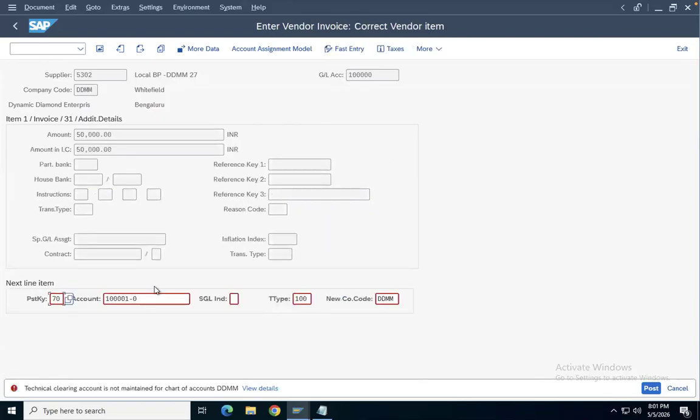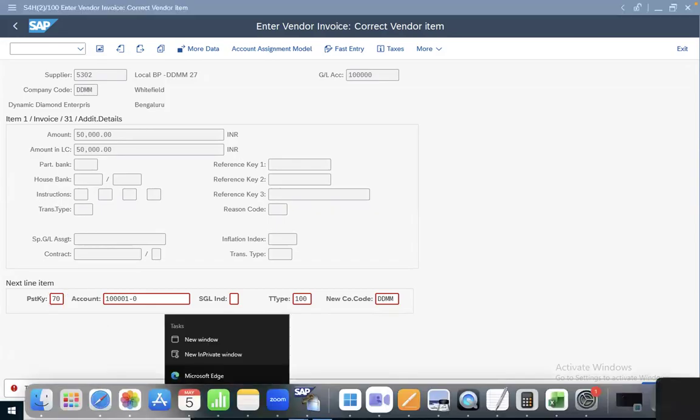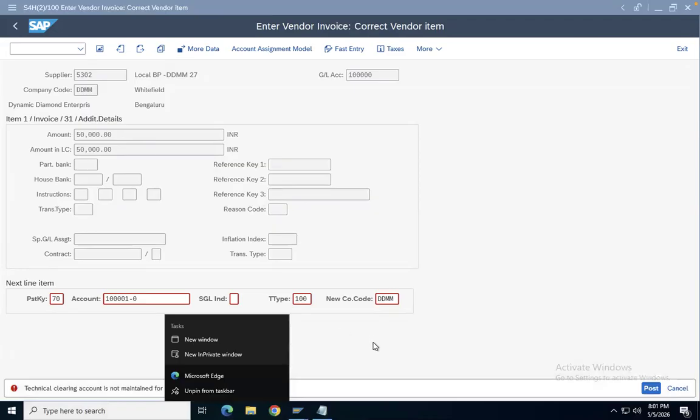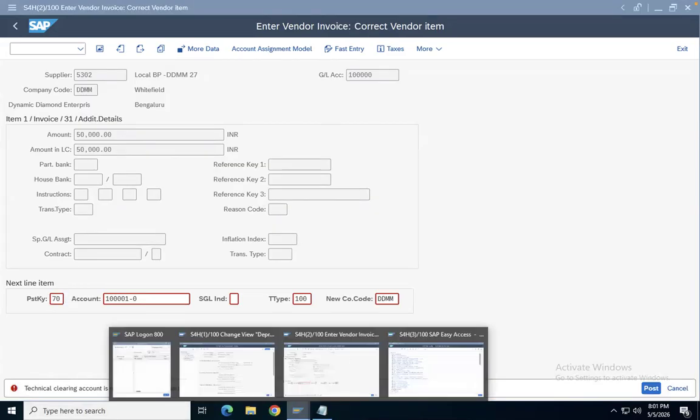Okay, now we got some error. What is the error saying? Technical clearing account is not maintained in the chart of accounts DDMM. Okay, so we had created the technical clearing account yesterday, right? We discussed that this is mandatory. So now we have to see where we have to assign this.